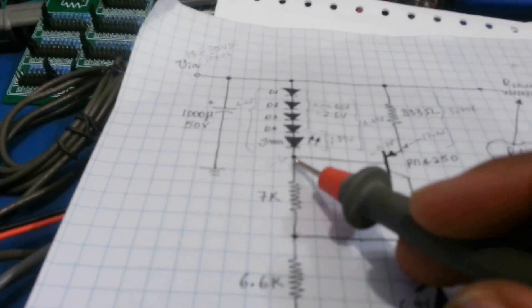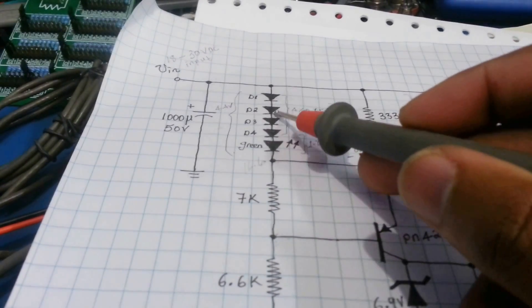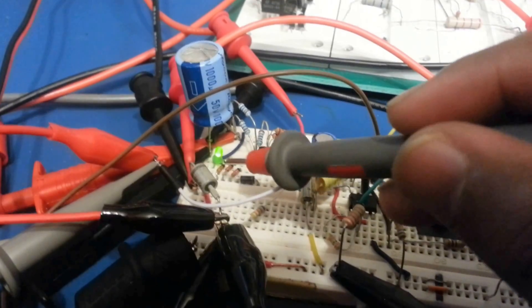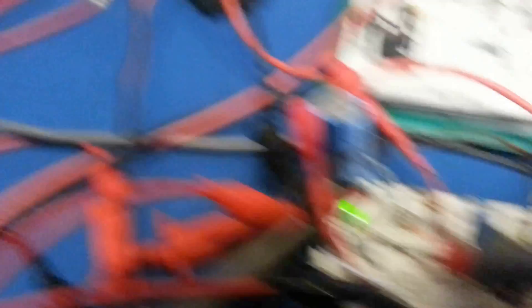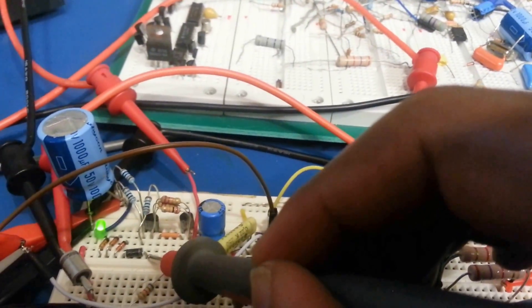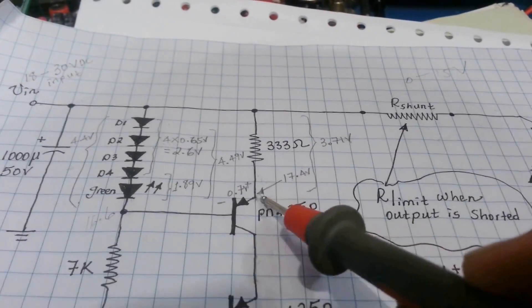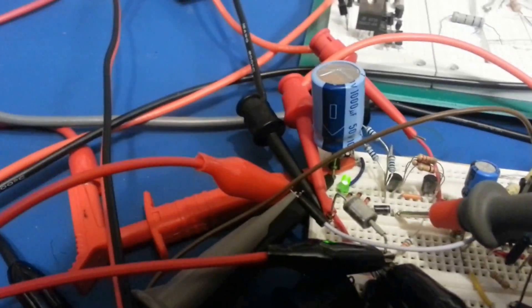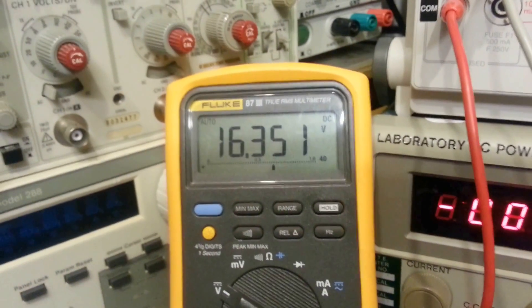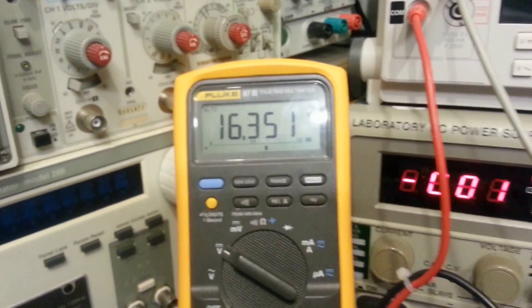Like we said before, this was supposed to be around 16.6 volts — one, two, three, four diodes and one LED. So let's make that measurement. The diodes are here, so one, two, three, four — and if you measure that, it's about 15.67 volts, close enough. If we go to the other side of the transistor we'll go 0.7 volts up — so that side measures 16.351 volts, which is about 0.65 volts above 15.6. So that's good.